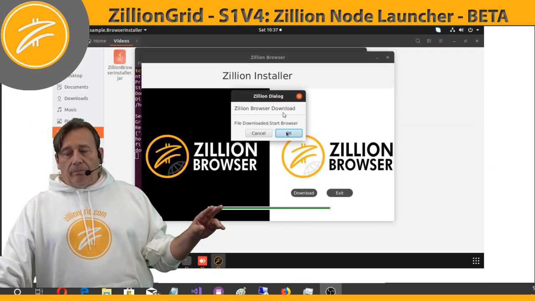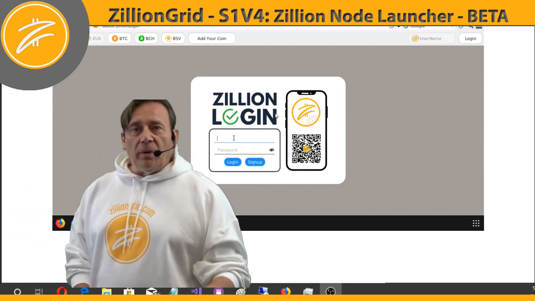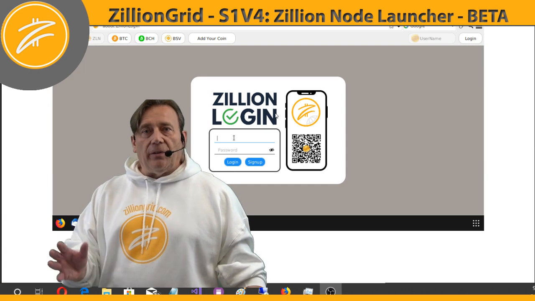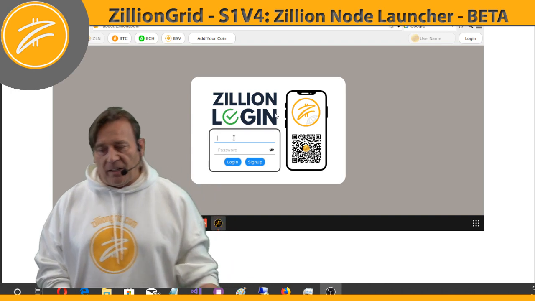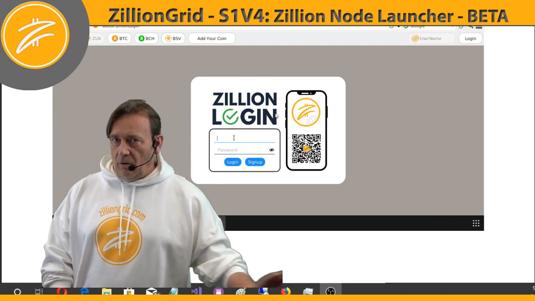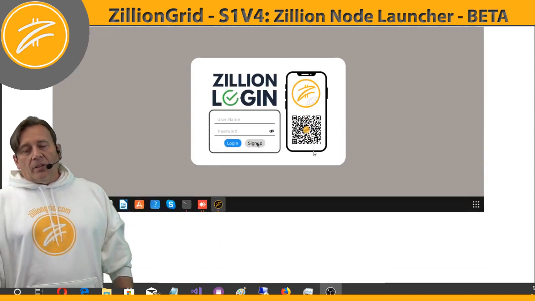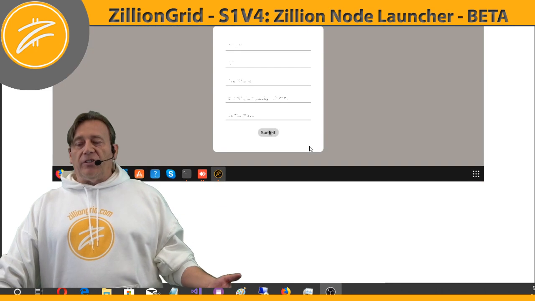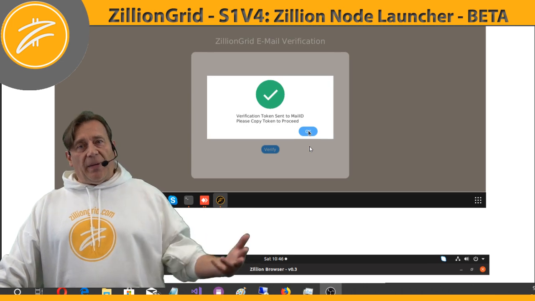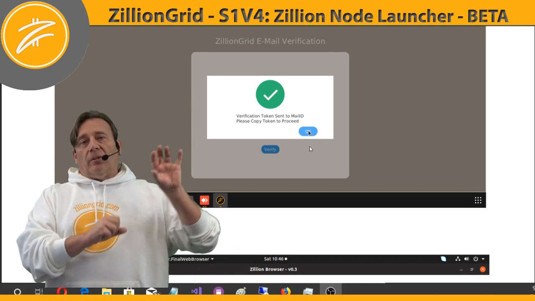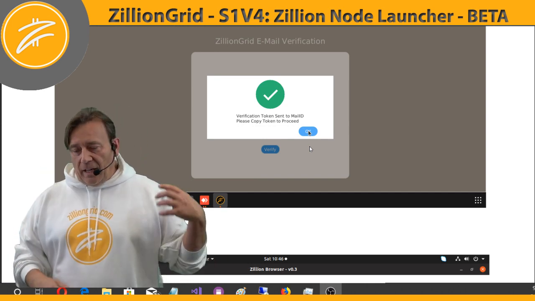You have to, so these are the browser screens, you have to create a Zillion login. Normally, the login goes with your cell phone, Android for now, but for this, to make it easy, you can do it with an email and a password. Later on, only cell phone, smart QR code login. So once you have the login, you go through the registration, it links to your phone number and it links to your email and your password, creates a unique identity. We store the hash on the blockchain, so you have your proof of identity that you use throughout the grid.